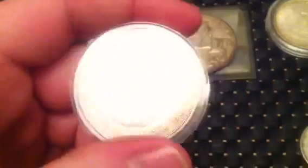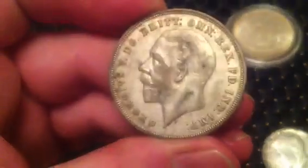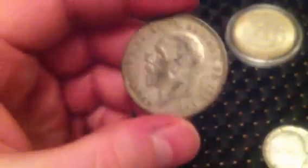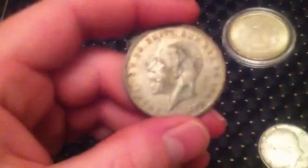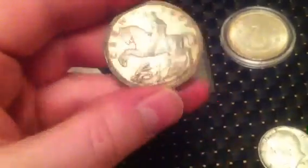This is one I had got a while ago, because there is silver in there. It's a 50% silver one, but it's just really badly tarnished. So I'm going to put it in the bicarbonate of soda solution, maybe take some of that tarnish off because it looks really nasty. But it's got real nice edge lettering, and this is probably worth £10–15 probably. I got it for £2, so I'll clean that up and see how it looks.